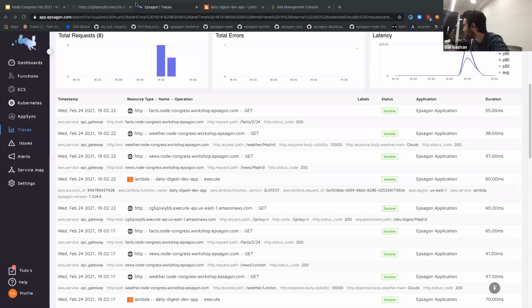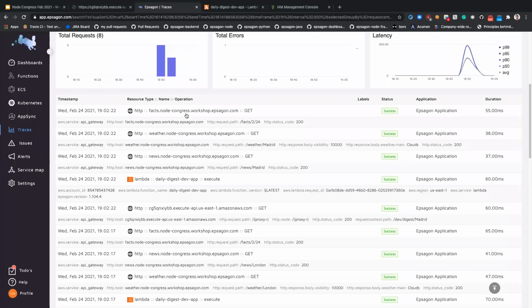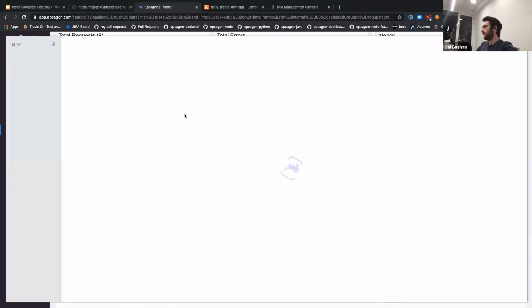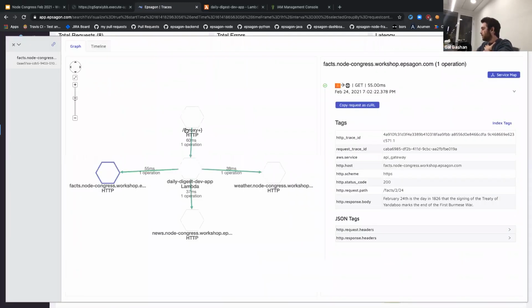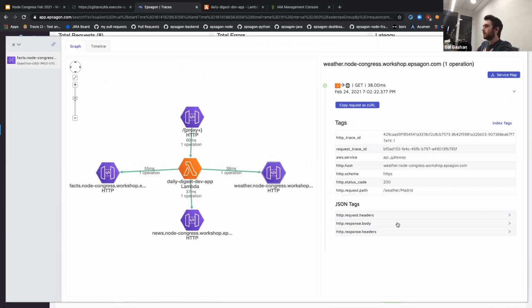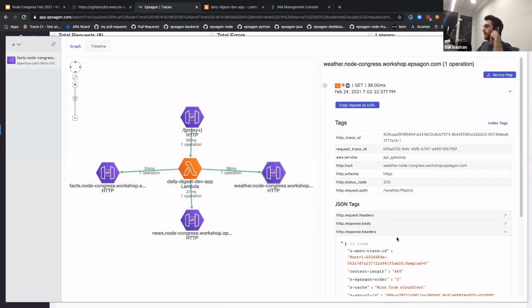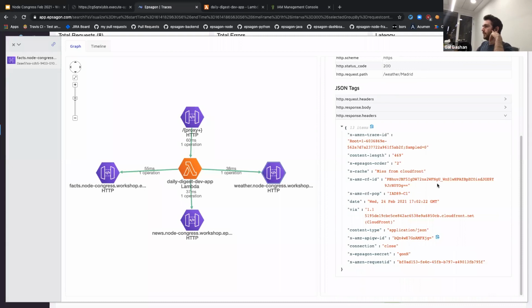I just want to walk you through the solution real quick and how you can easily do that with Epsagon. I guess most of you noticed that the password that is hidden has to be somewhere in the response of the APIs, either in the response body or the response headers. Since the response body is displayed to the user, it will probably be in the headers. What we can see here is that Epsagon added two hidden headers.